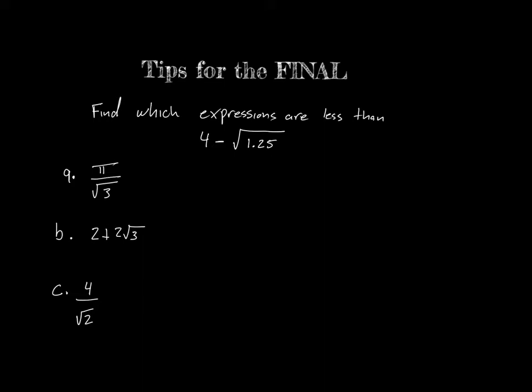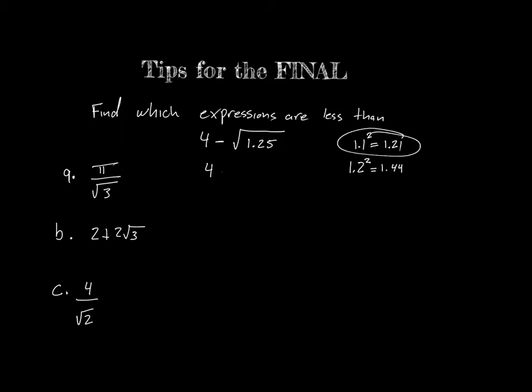Now, in this case, we're trying to find a number multiplied by itself that gives you 1.25. So to do that, let's think about the numbers multiplied by itself that give you 1.21, 1.22, 1.23, 1.24. So we're going to list them. 1.1 squared gives us 1.21. Now if we do 1.2 squared, that's going to give us 1.44. Now 1.2 is already larger than 1.25, so we are going to use 1.1.